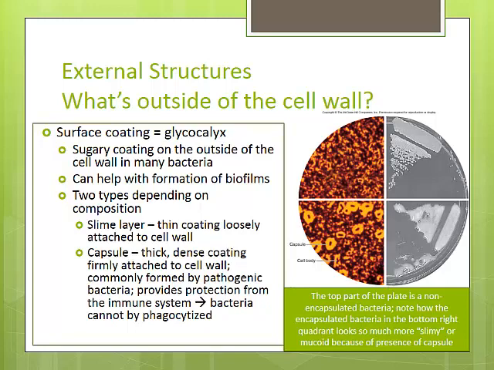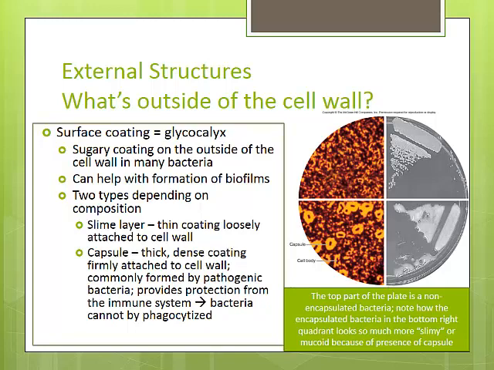Now macroscopically speaking, a capsule can have an effect on what a colony looks like. So I want you to take a look at this figure to the right of the page. The top part of the plate is a non-encapsulated bacterium, and you can see it's grown, it just looks white, plain. On the bottom though is the same bacterium, but it is encapsulated, meaning it has a capsule. And you can see it does look quite a bit more slimy, or what we call mucoid, because of the presence of that capsule. So just note that the non-encapsulated on the top and the encapsulated on the bottom even physically look different because of the presence of that capsule.